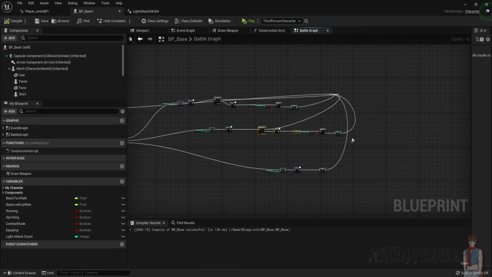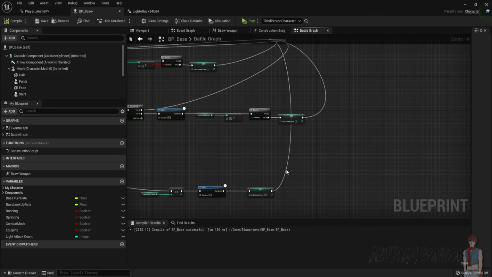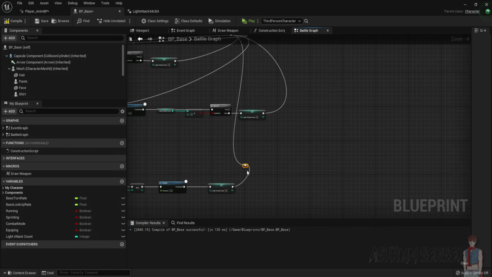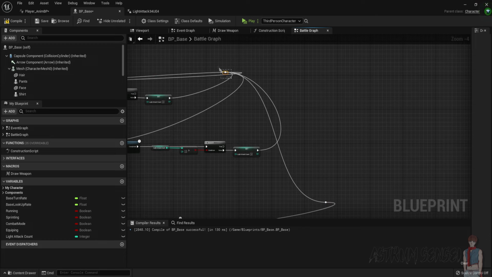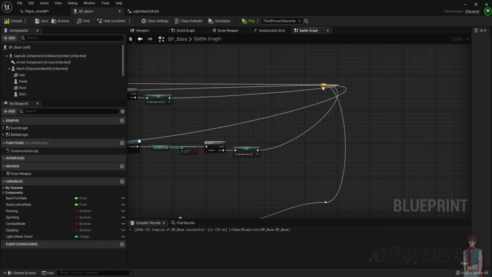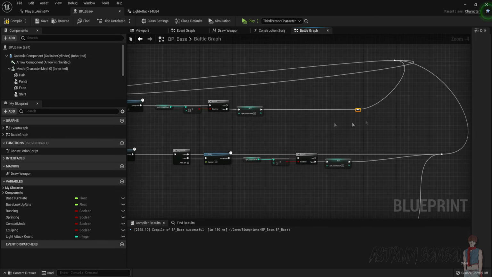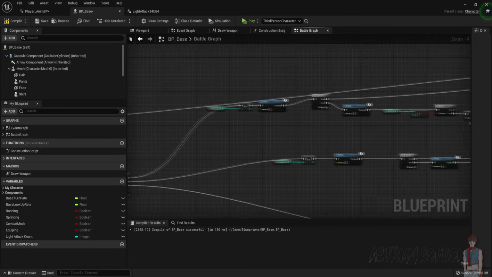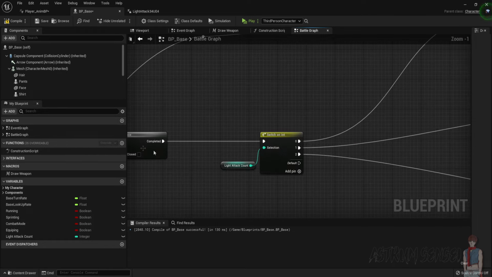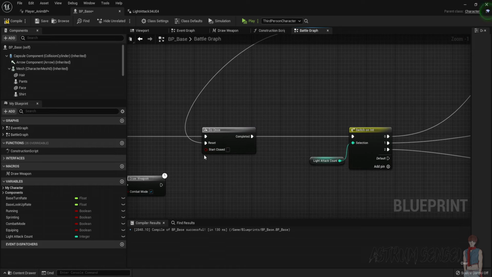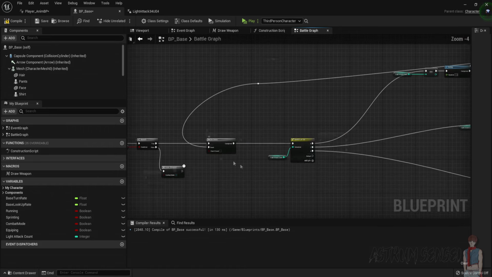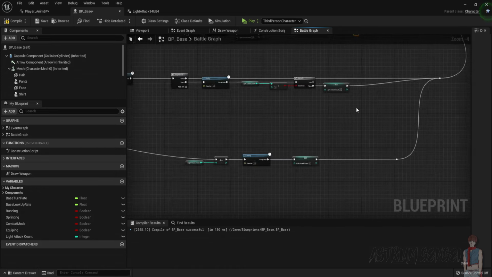Now to fix the spaghetti code, I'm just going to add reroute nodes by double clicking on the lines. And these reroute nodes, we can just connect them all together. Instead of actually doing this, you can add a custom event which will trigger this one. So maybe we should do so. Yeah, actually that's a little bit better.